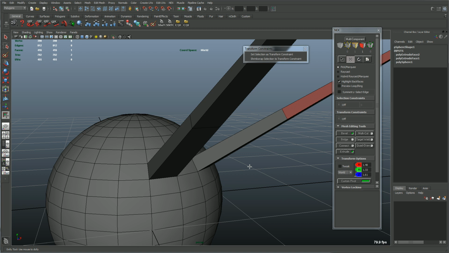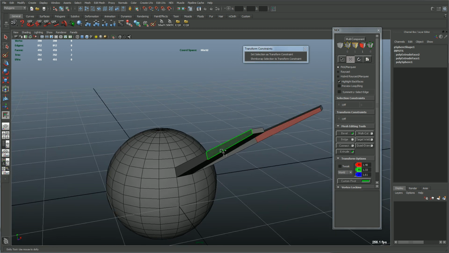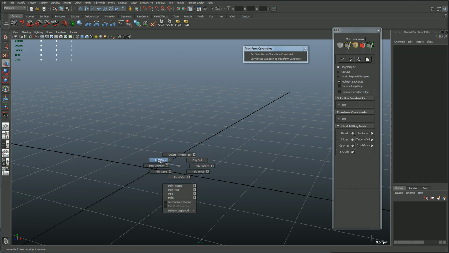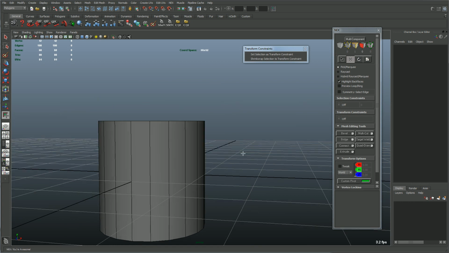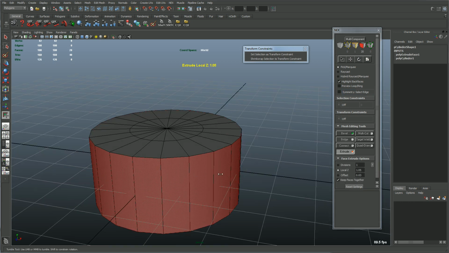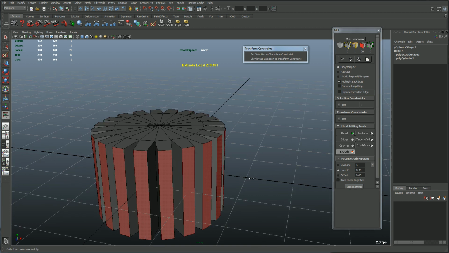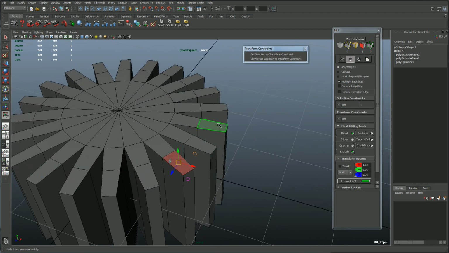When you're working with symmetrical meshes, it's sometimes very useful to be able to select things. It might be a bit more useful by creating a cylinder. And I'll create an extrusion like this, and I'll turn off keep faces together. And I'll extrude again. And let's say I wanted to select all these top faces.